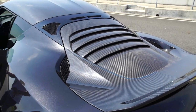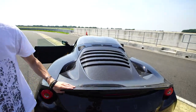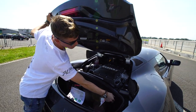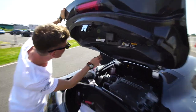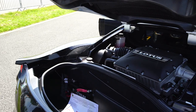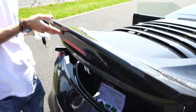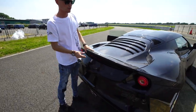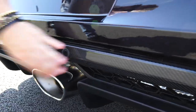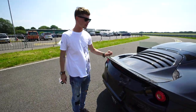I'll open up the tailgate so you can see what it's like. There's a button right here — boom. It opens up, but it actually hasn't got a hydraulic strut, so you need to hold it up manually using this prop. Basically all in the name of weight saving. The boot isn't massive but is bigger — about the same as in the Exige. You do have the option of a titanium exhaust. This car doesn't have that option, but it does have carbon fibre on the rear diffuser as well, along with parking sensors.